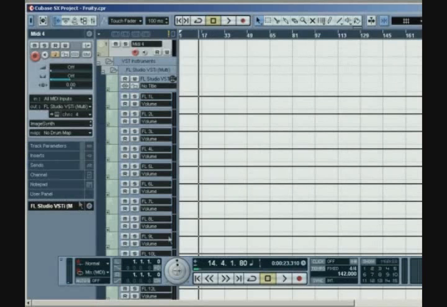Okay, that's about it. We hope you've enjoyed this tutorial, and you now have a good feeling for using FL Studio as a DXi or VSTi plugin from your host application. Of course, there isn't time in a short video to cover all the possible options. FL Studio comes with excellent online documentation, which you can use alongside this tutorial to answer more detailed questions as your knowledge of the program increases.